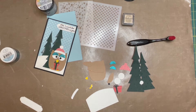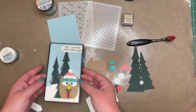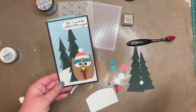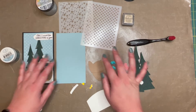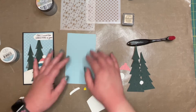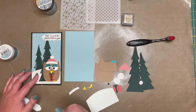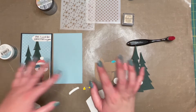Each one's a little bit different, and this one that I'm going to show you first is a mini slimline. Here's what it looks like. We have Hootie going through the woods to go to a Christmas party or just a family gathering. You're going to want the biggest size of the mini slim backdrop, and I did it in a light blue. You're also going to want a base layer, which is 3.75 by 6.25 inches. Make sure that you cut that as well, so you have that for your background.